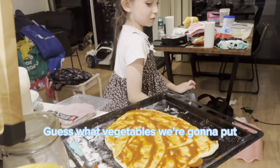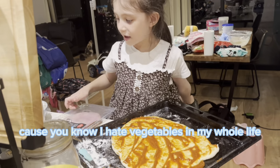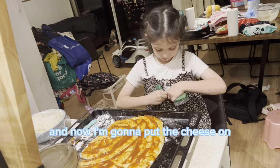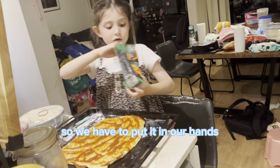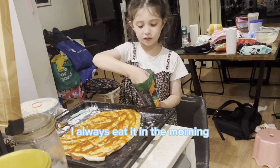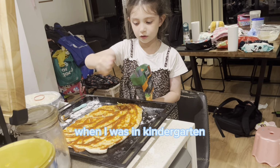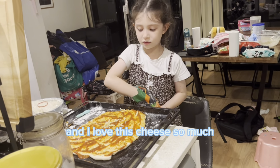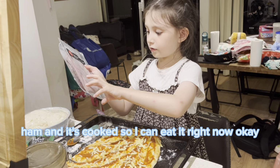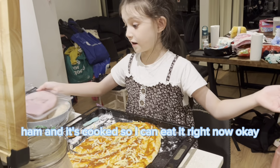Just what vegetables we're gonna put, because you know, I hate vegetables in my whole life. Now I'm gonna put the cheese on. So we have to put it in our hands. And this is my favorite cheese. I always ate it in the morning when I was in kindergarten. And I love this cheese so much. Ham, and it's cooked, so I can eat it right now.